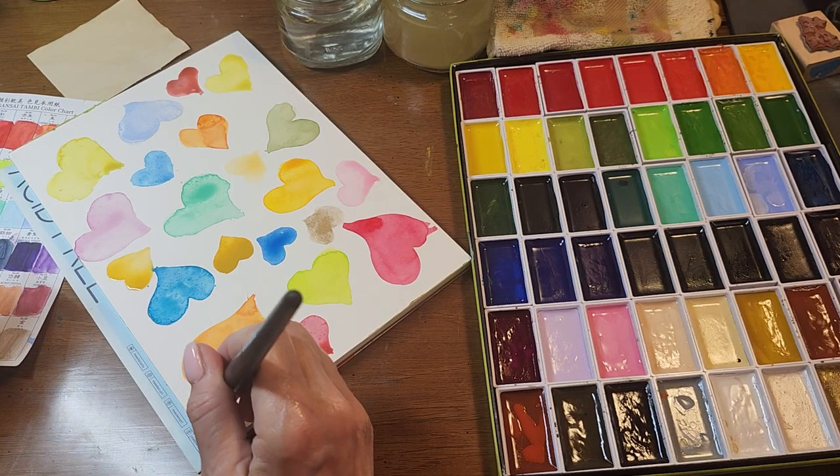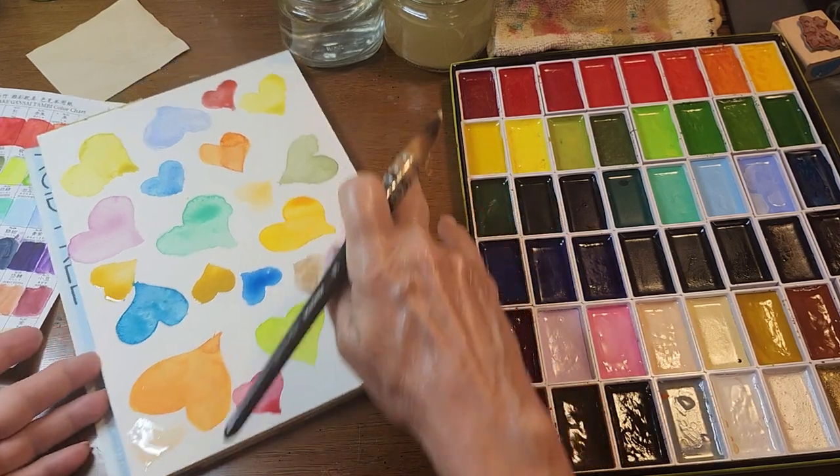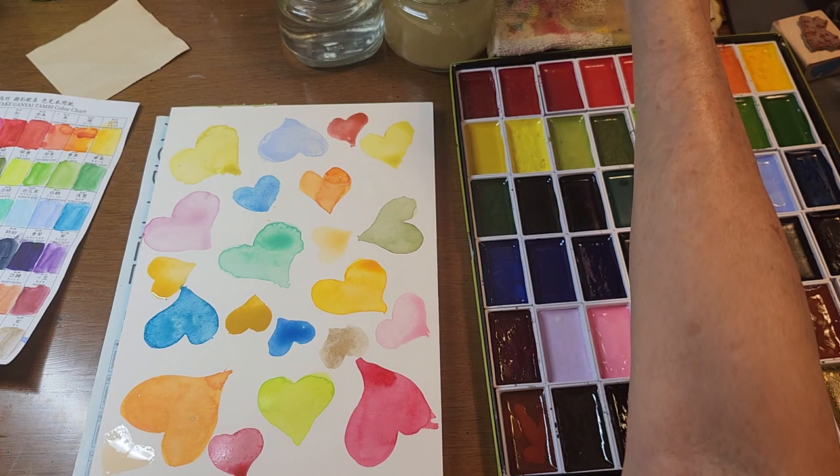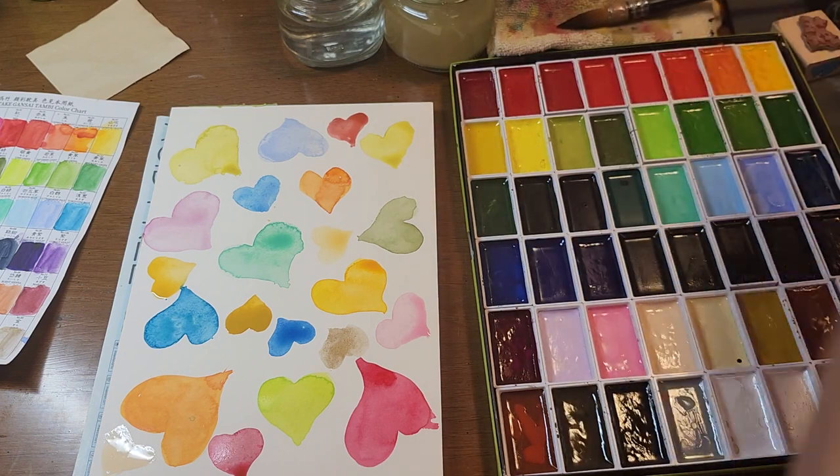Very light, but that's okay. Okay, so now the next thing I want to do is dry this. So I'm going to dry this, and I will be right back.